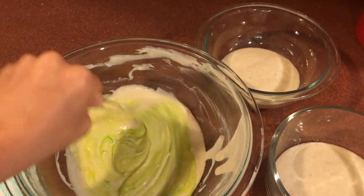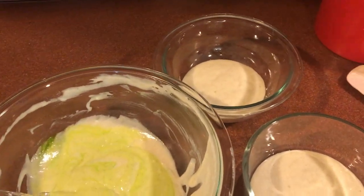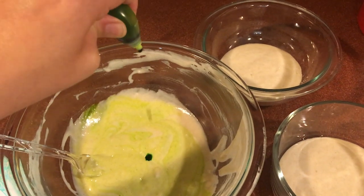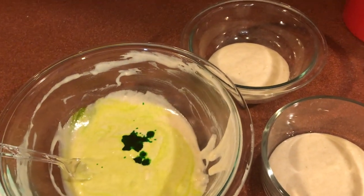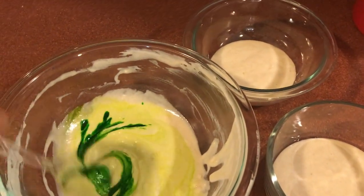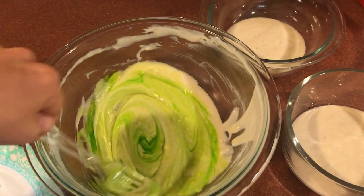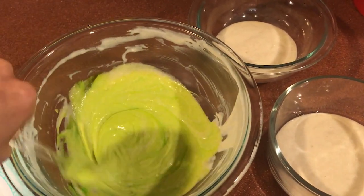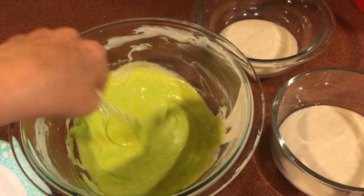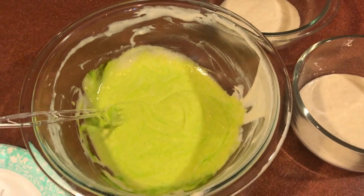And you can make these as dark or as light as you want. I think I'm gonna make them a little darker because when you cook the pancakes, sometimes the color doesn't show through from the browning of the pancake on the skillet. So it's good to make them pretty dark so you can tell what color the pancakes are. So here's our green. It's a pretty good green. Kind of looks like the Grinch.